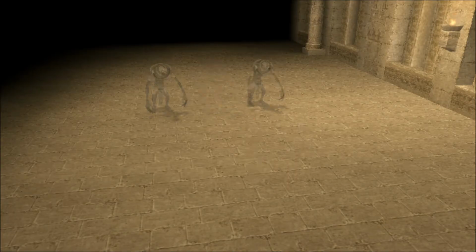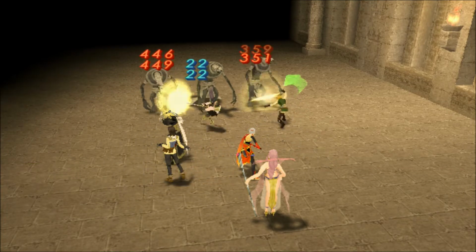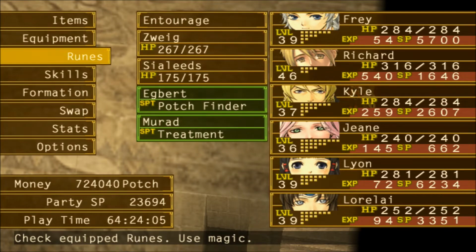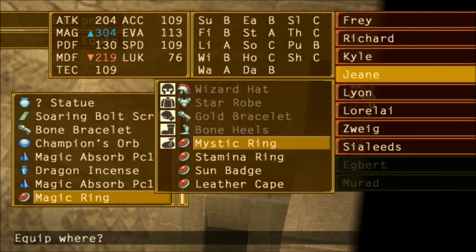All right, so this should be the last treasure back here. Just trying to decide if I'm going to spend any more time here farming. Probably not. There's a magic ring. That's actually probably better for Jean. Yeah, magic plus 10. We'll throw that on her.